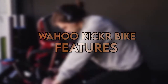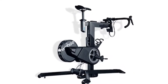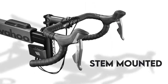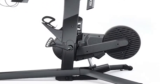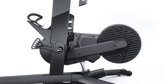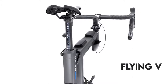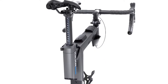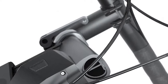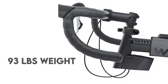With as little as one glance, you can tell the Wahoo Kicker Bike design is unique. Its construction is much like an outdoor bike with a regular bar and a stem mounted on a top tube. A rear flywheel which works alongside a motor are other elements which make it different from your everyday indoor bike. The supportive base has three points forming what has been described as a flying V, with two base points at the rear and one at the front. Leveling feet allow you to make adjustments on an uneven floor, and rear roller wheels help to move the bike without bearing the entire 93 pounds of weight.